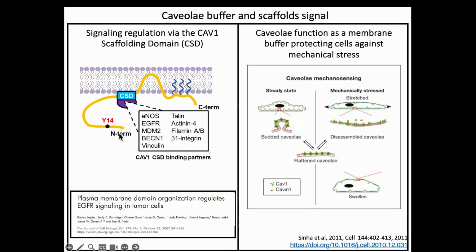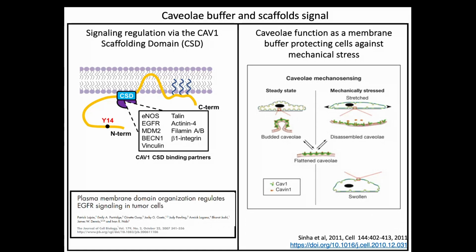Early work from our lab showed that scaffolds really were an inhibitor, the Cav1 domain, which inhibited EGFR signaling. And there's a lot of work that has been done on characterization of Cav1 regulation of signaling, primarily via this caveolin scaffolding domain, a highly conserved domain. At the same time, another function of caveolin and caveolae was really as a membrane buffer. And this is work from our collaborator, Christophe Lamaze, where he showed that caveolae flattening when the plasma membrane is stretched protects the membrane from breakage.